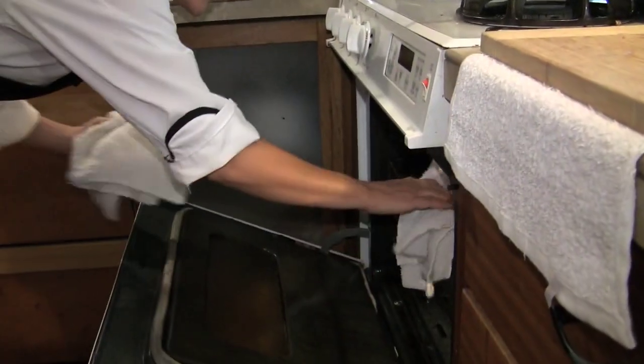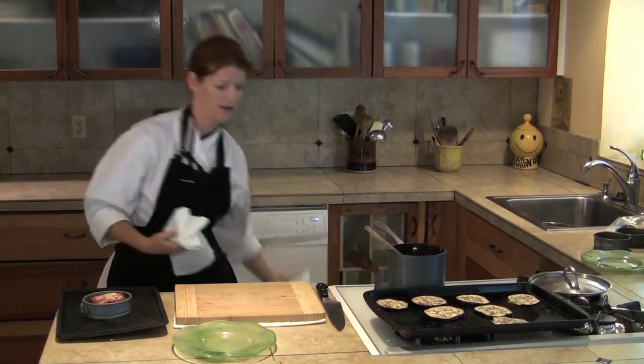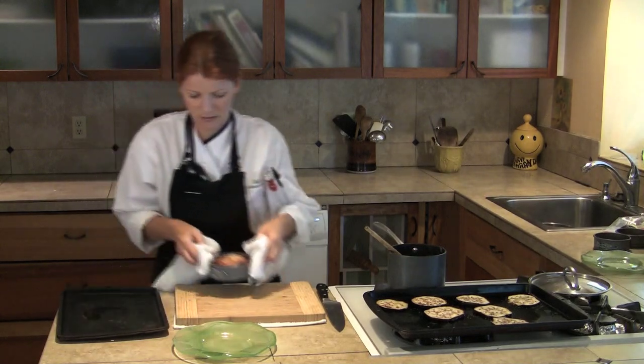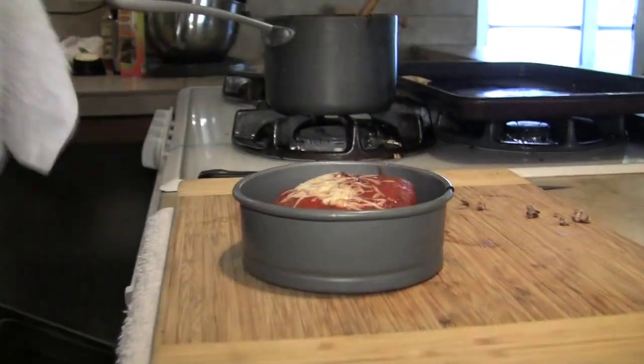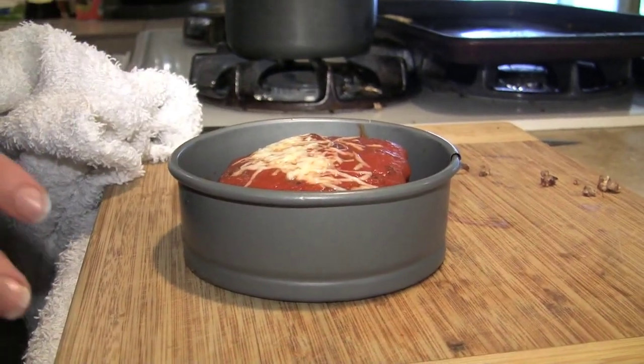Okay, let me just pull this out, and we're going to set it up here. It is hot, so we need to be careful. And then we're going to put this plate up here like this, and we're going to want that to set just a couple minutes so when you pop it open it doesn't go all over the place.